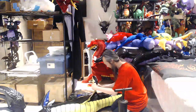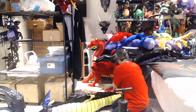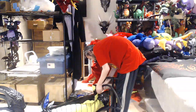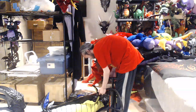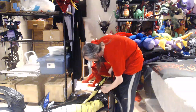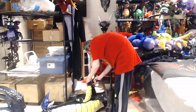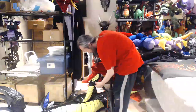Push all the valves in, because these two-part valves are a little bit annoying. But they do mate with my pump, so I cheated a little bit. I've done this a few times, just haven't done it recently. Their sizing for the two-part valves, the mini ones, is a little different.